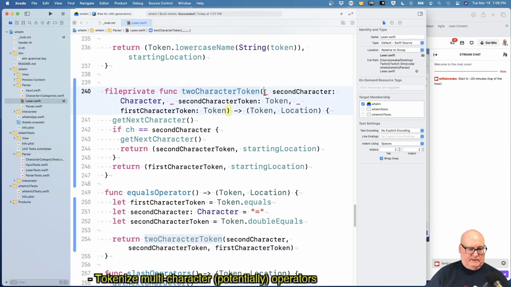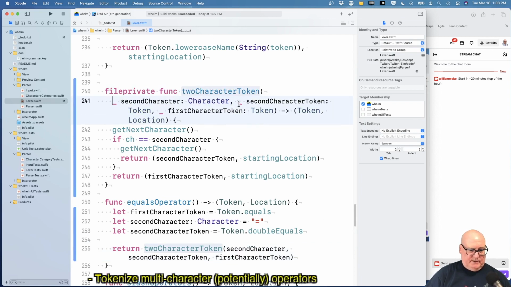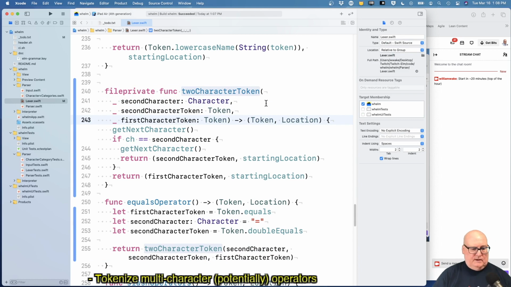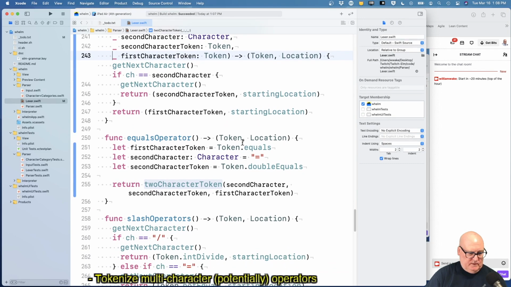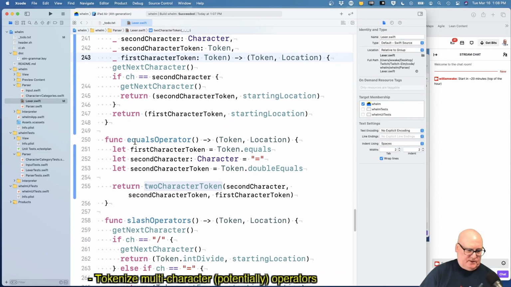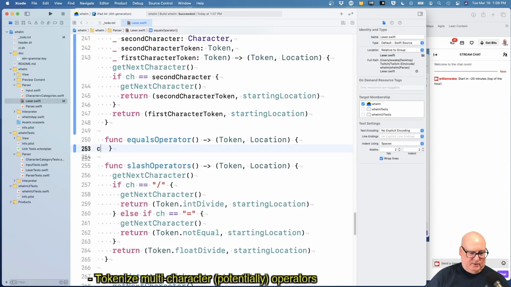Okay, and I'll format it just a little bit. And it produces token and location. Yes. Okay. That seems fine. So now I'm gonna inline this. Again, I got to do it manually.